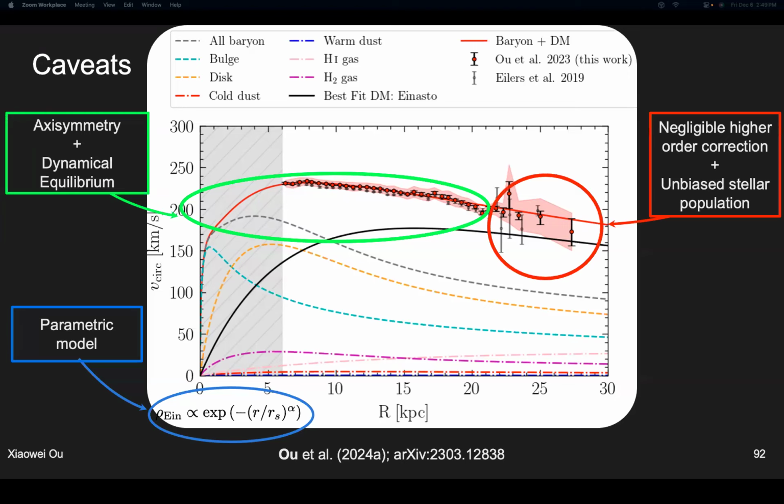that's one problem. And also, towards the outer disk where the decline is most significant, we have to consider the fact that first, we're only observing the brightest stars in this regime. These are typically the oldest red giant branch stars, so they may have experienced more dynamical interaction with the inner disk. So maybe that could create biases in the measurement. And also, the disk is known to start flaring up towards the outer disk at about 20 to 25 kiloparsec, and that is not really modeled in the current calculation of the rotation curve using Jeans' equation.